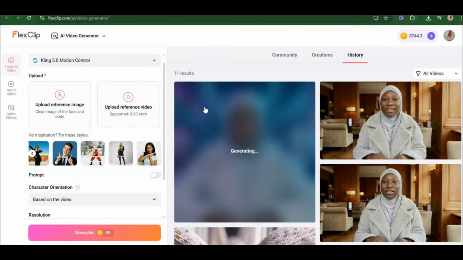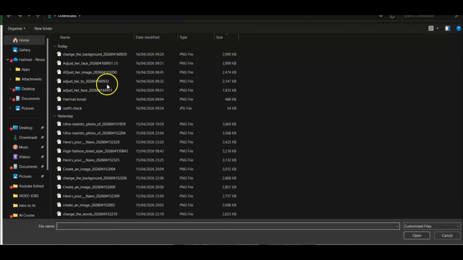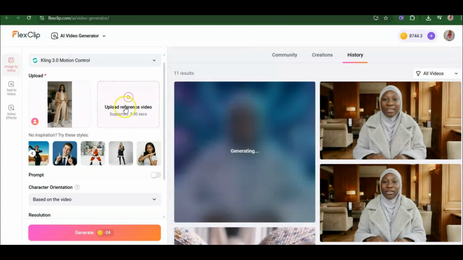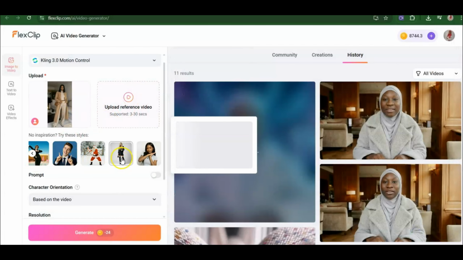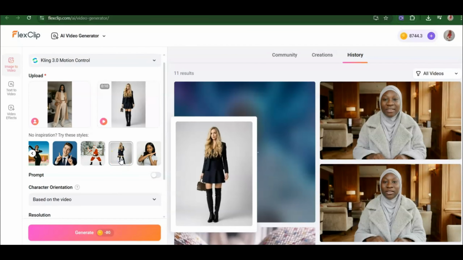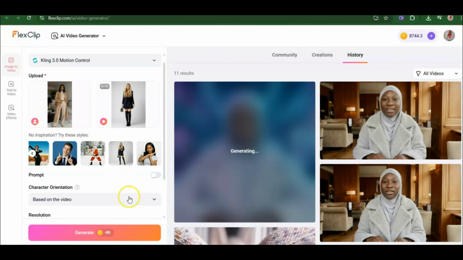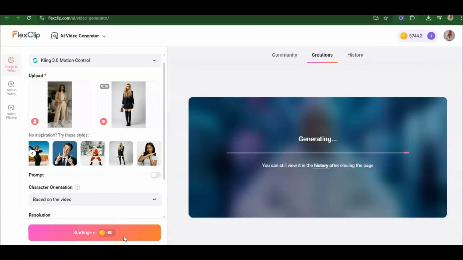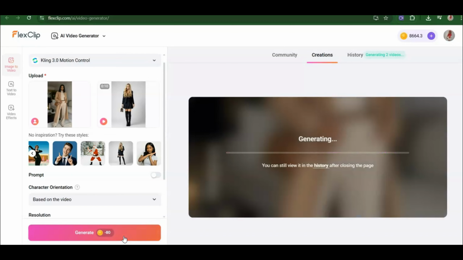So take for instance, you want to maybe model an outfit and you're looking for what to do. Let me just attach an image that we can actually use. So let's say this is my avatar, and then you can just come here, check their own templates, or download any template you see on social media to try, and then you generate. Let's wait for it to generate so you can see how good this is. This is really good if you are doing UGC content. It is good if you are into dancing or other motions or comedy clips. There's so much more you can do with motion control. So let's just wait for it to finish generating and then I'll show you.